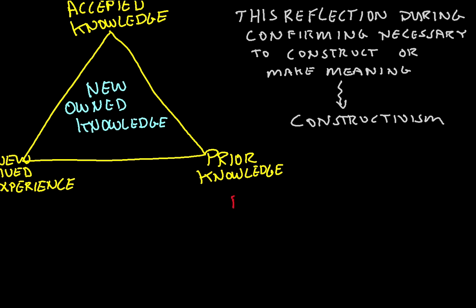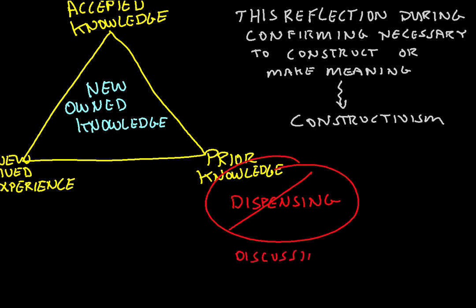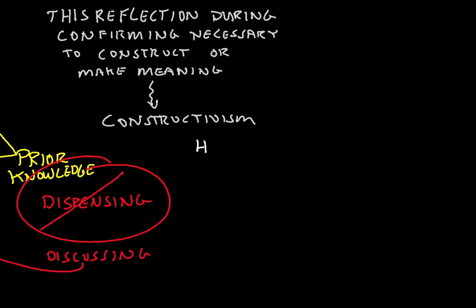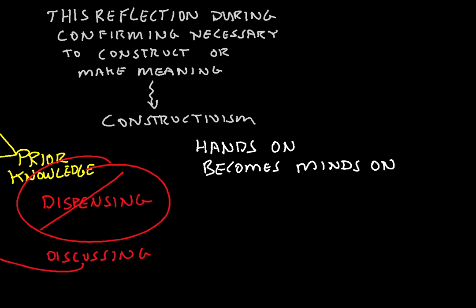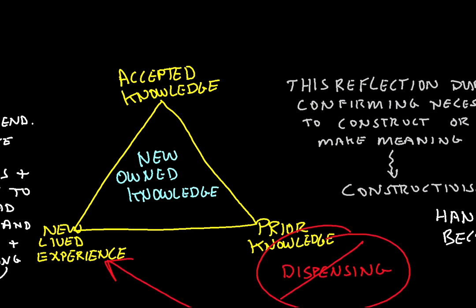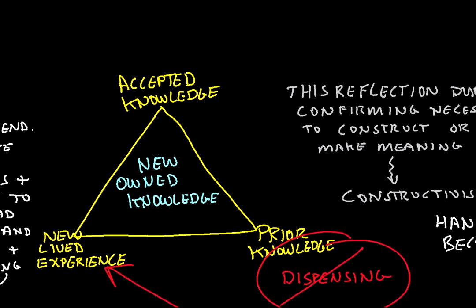In the end, the activity did not change, but the setup and the closing for the activity were changed, and the traditional lecture was changed from a dispensing of information to a discussion of the students' experiences. This hands-on activity has now been transformed into a minds-on activity as an integral part of the learning cycle. This final segment of the cycle is crucial as constructing knowledge involves the students actively and self-consciously dealing with the cognitive dissonance between their past experience and their new experiences in collaboration with other learners or the teacher.